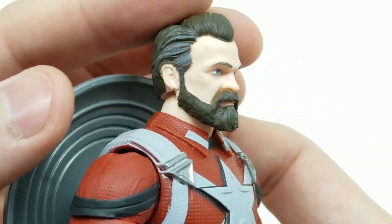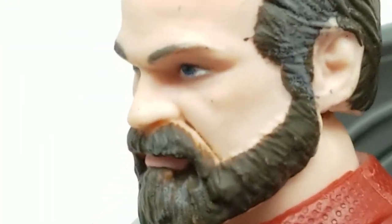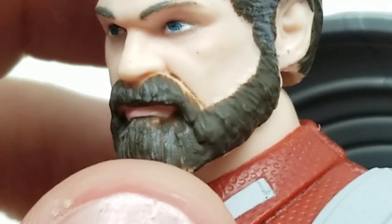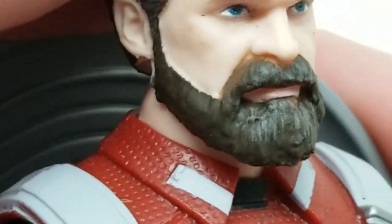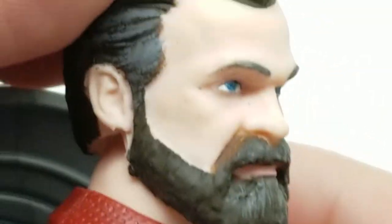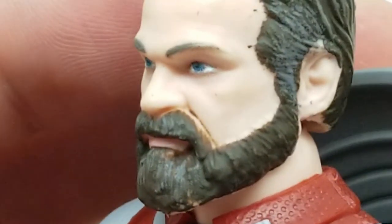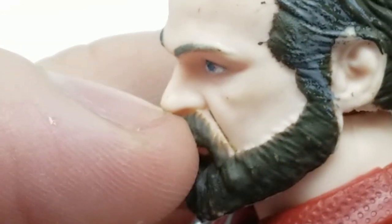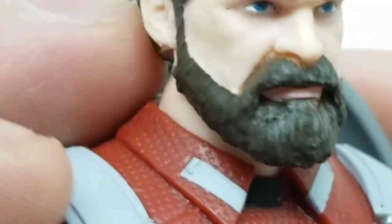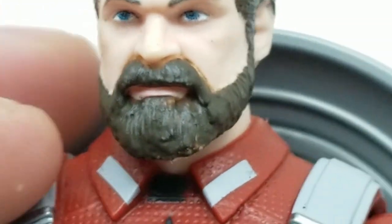This face sculpt looks absolutely outstanding. Now, as I look a little closer, that's unfortunate. Looks a little rushed and looks like there's a brown that got in that line right there. I wonder if that can be scraped out because that part looks a little rushed. From right here, it looks incredible. And then you turn it there and you're like, whoa, I got a little extra. I can't tell if it's missing paint or too much paint, because it looks like too much, but then maybe it's just not enough and didn't make it all the way to the end.